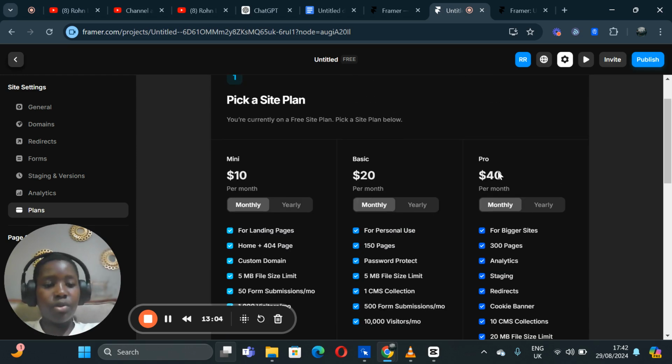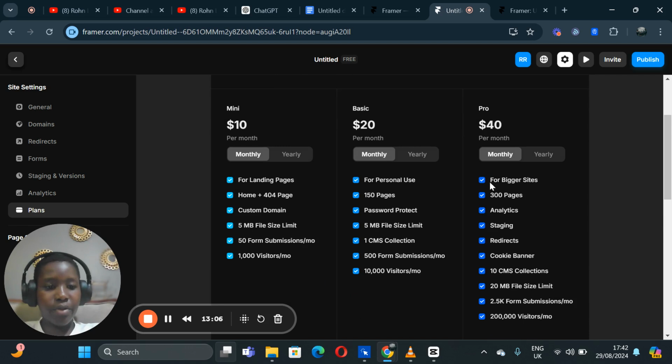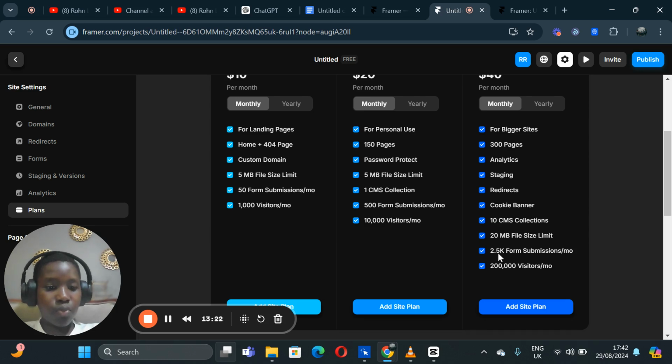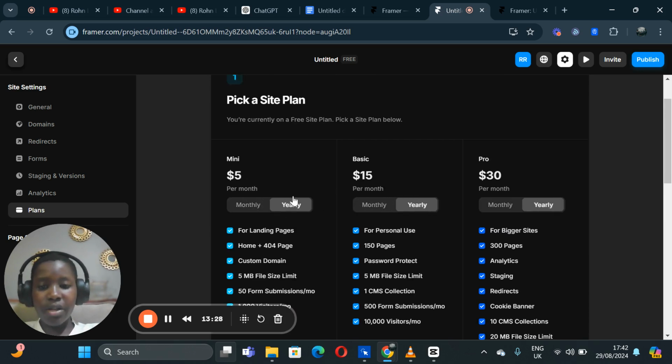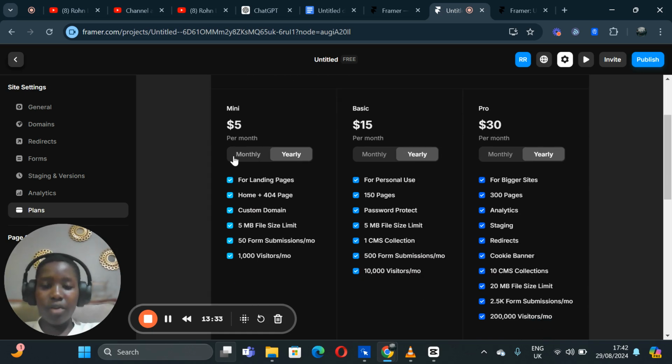And for Pro, which is $40 per month, you can get for bigger sites, 300 pages, analytics, tagging, redirections, cookie banners, 10 CMS collections, 20 MB file size limit, and 2.5K form submissions and more, and 200,000 visitors and more. For yearly, you can get for $5, which will have a discount.